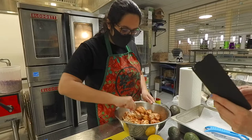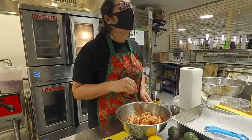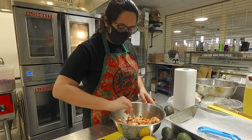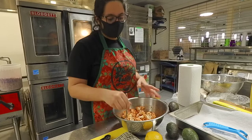Alright. And do you let them marinate at all, or do you just mix them up and then? Honestly, I don't. I just mix it up and put it in because it's already so flavorful that you don't need to let it sit. Also, if you do let it sit, the salt will draw the water out from the cauliflower, and then you don't want to do that. That would defeat the whole purpose of what you've been doing. You can just prepare the marinade before and leave it out. And then as soon as you're done with the cauliflower, mix it in.